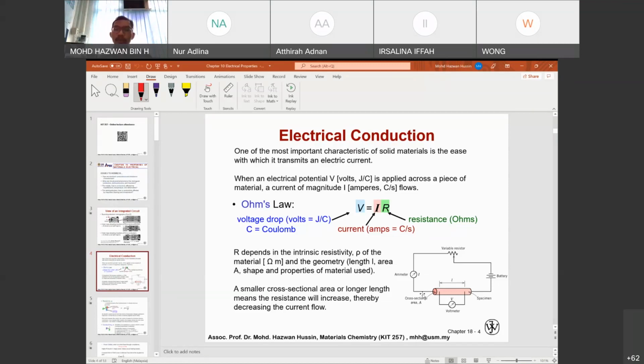Okay. So imagine that you have two types of metal rod. You have one that is around 10 centimeters, another one around 2 centimeters. Which one do you think will be more conducting? Easy question. Between two metal rods, one that is 10 centimeters and another that is 2 centimeters, which one has quite a high value of conductivity?